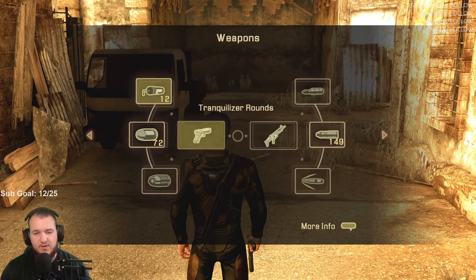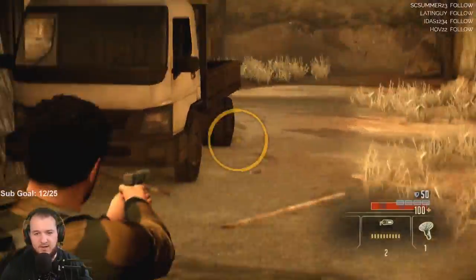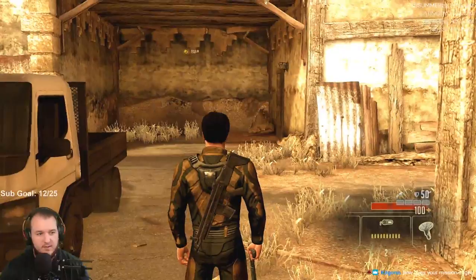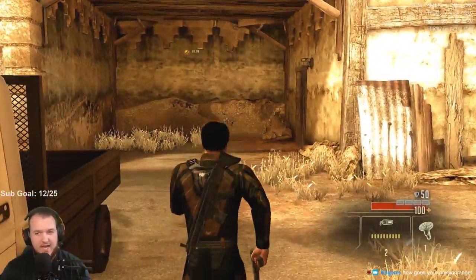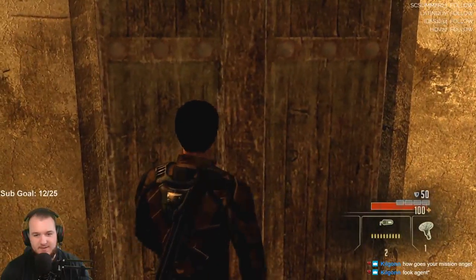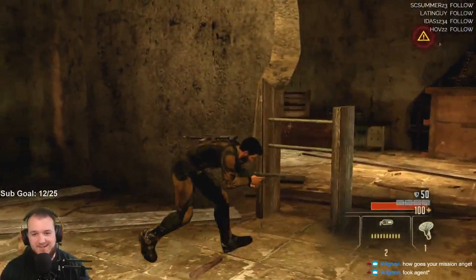Okay, tranquilizer rounds. There we go. All right, cool. So now we have the 12 rounds and that. How goes your mission, agent? It's going good. So far, we literally just started, though.